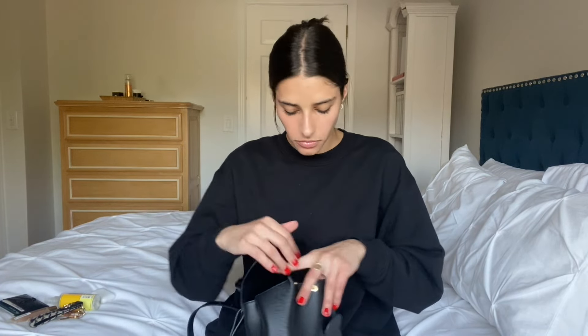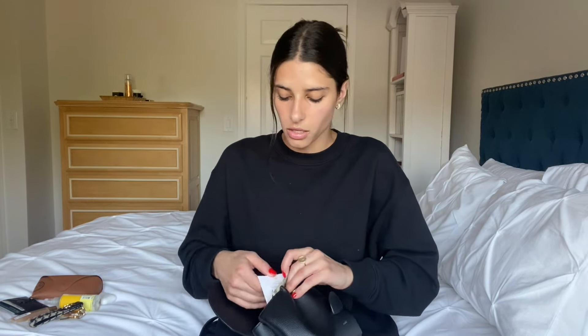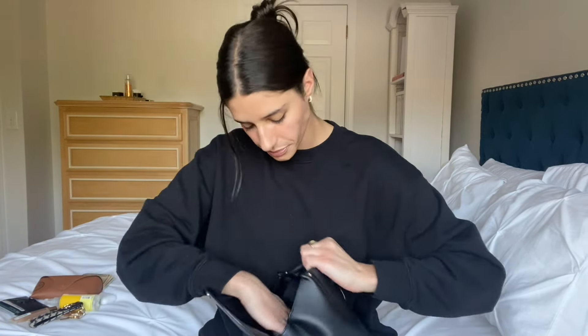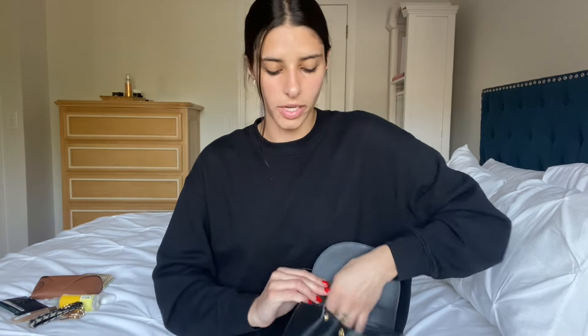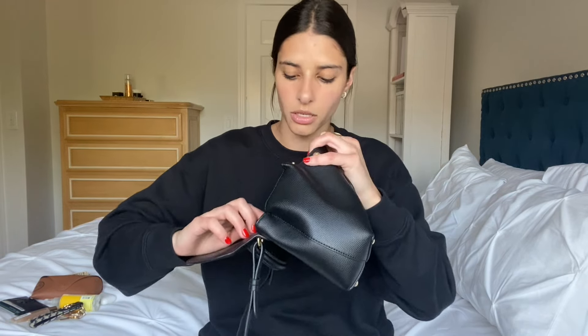I also have my AirPods in here, my sunglasses case — the entire full sunglasses case. I've also been keeping a charger in here because I'm not charging my phone at night and it's dying in the middle of the day. Last weekend I went to my sister's apartment and fully brought my charger in here. Then we also have a $10 off a $50 purchase Victoria's Secret coupon, some cash, and that's pretty much it plus the charger. So I'll show you the inside of the bag — it's like a nylon material on the inside, and there's the back pocket. It's not very tight, so I'd put my card holder in it.